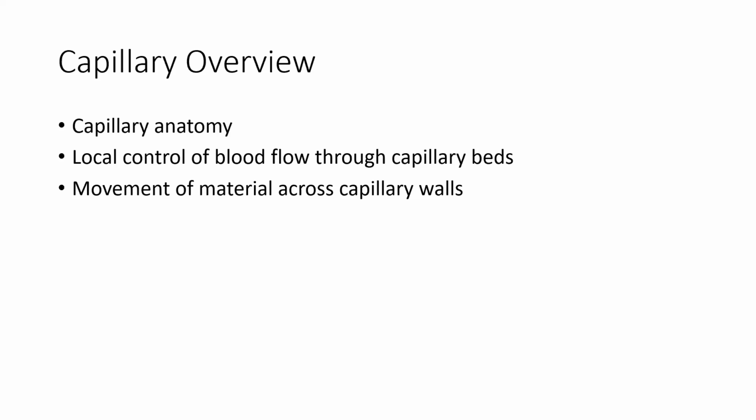So again, a few intrinsic mechanisms of controlling flow to capillary beds. And then we'll talk about the actual process of exchange. And this is where we'll get into the pressure gradients and calculating the different gradients there and determining whether or not we have transfer into the tissues or transfer back into the capillaries. Remember, there's exchange happening there. And so there's that bidirectional movement of things from either side. Okay.